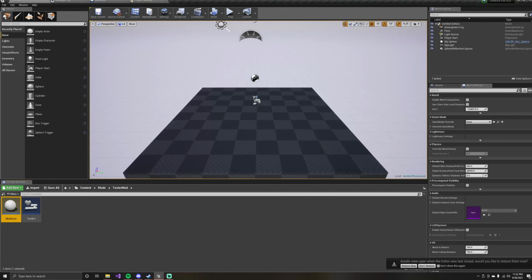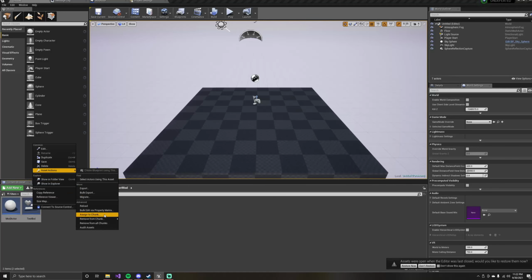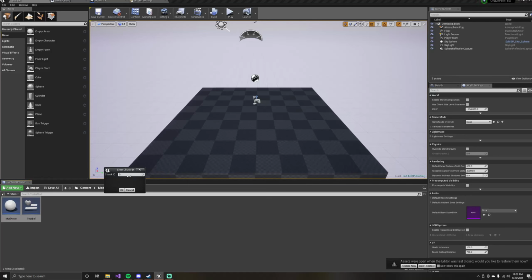So we want to grab all of these, right-click, Asset Actions, Assign to Chunk, and we want it to be something memorable, so we're just going to do 69, because I don't have anything else named that right now. And then you need to go to File, Save. Now, when you package this project, these will be packaged under Pack Chunk 69.